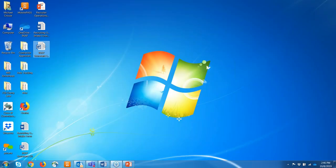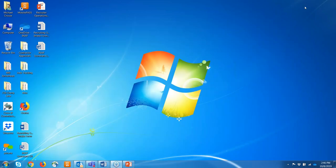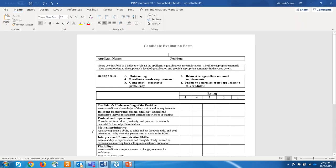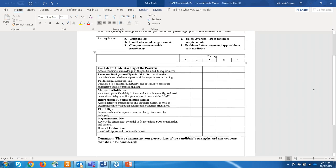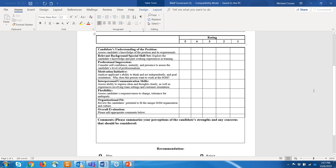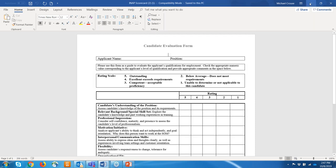Before we jump into questions, two things. You mentioned HRTX, and we do have an event — a training event coming up in New York and LA. The first is in New York in November, November 5th I believe, held right there in the city near Bryant Park. We'll send those links out. And then we have LA coming up as well. We also have 12 intensive training events next year already on the schedule. So hopefully we can see you at one of those. Here's a question: can you share examples of objective and subjective questions?